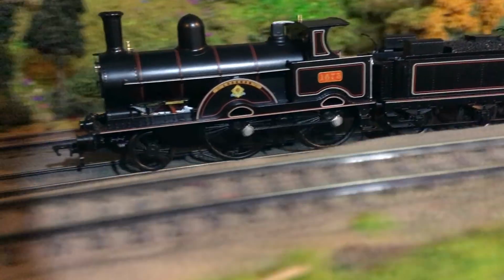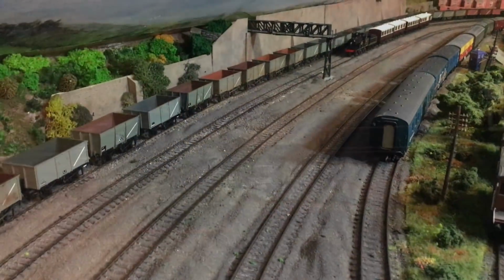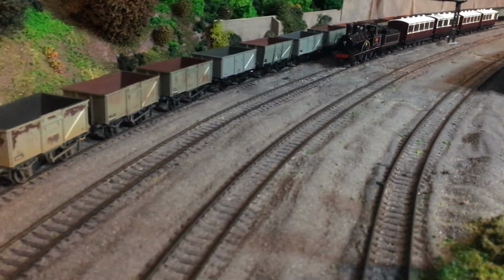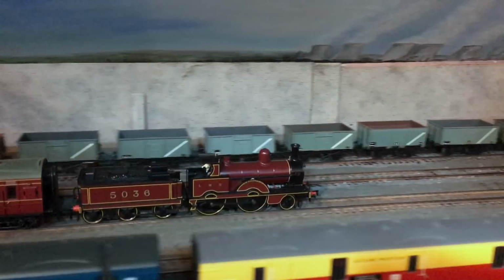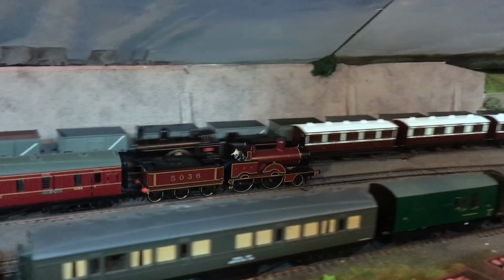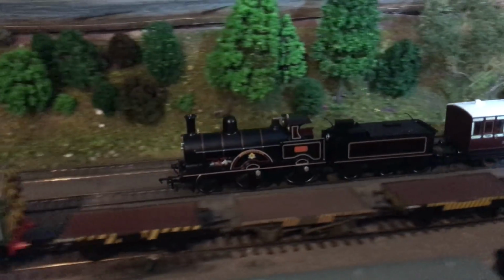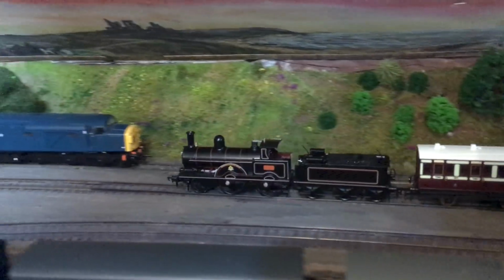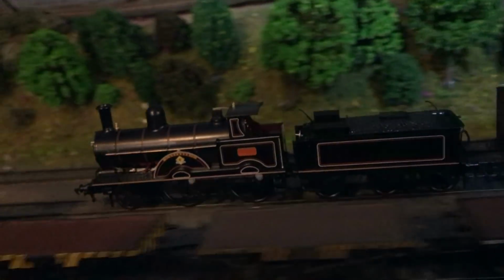When it came to running quality, this was probably the Achilles heel of the model. With different brands of DCC decoders, I did experience some degree of jerky running, but it was perfectly possible to find a decoder out of the box that they would work quite happily with. On the level, or at least as level as Weir Yard can offer, they did pull a respectable number of coaches, but when it came to gradients, they could handle themselves up those, but really struggled with pulling too much behind them under those circumstances.